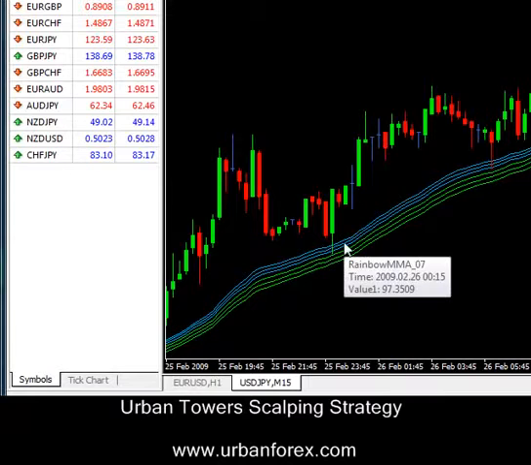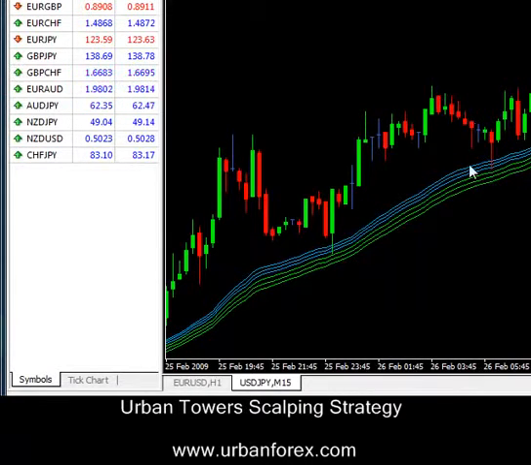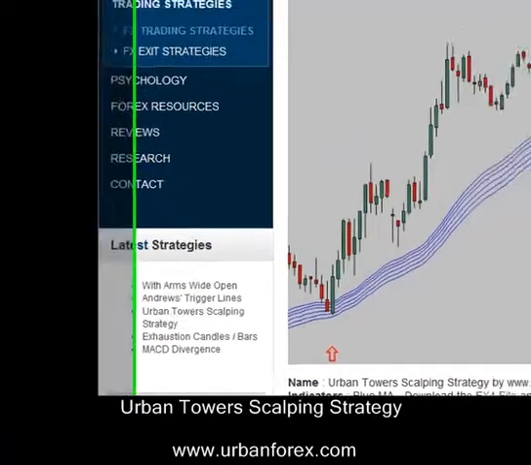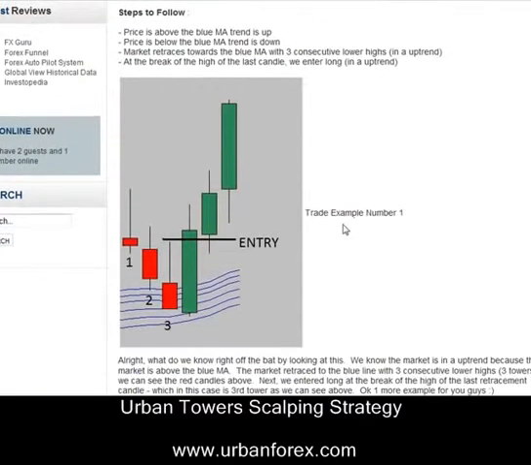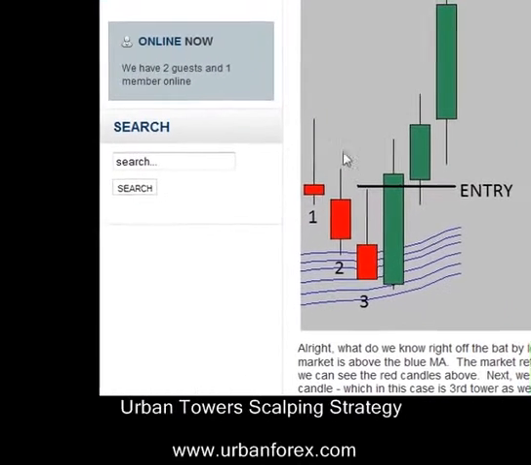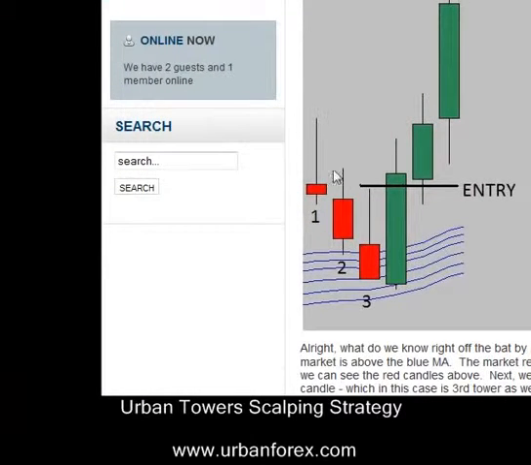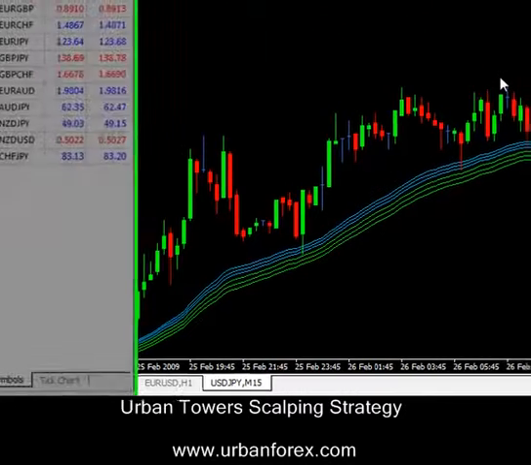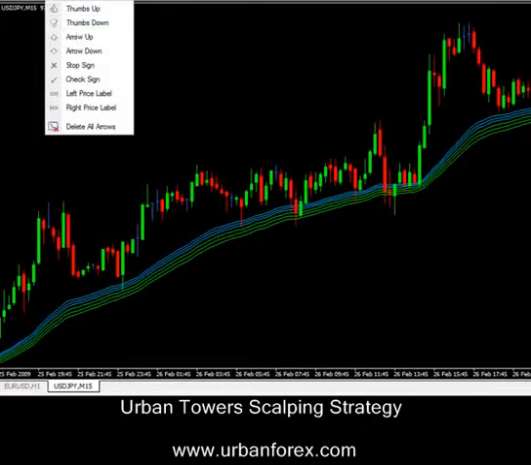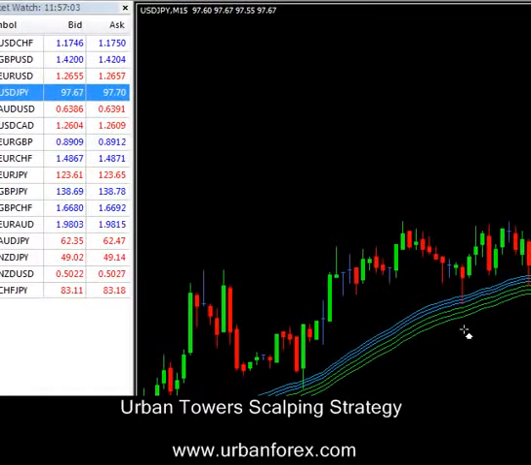Now, for us to trade that, we don't trade this one right here because there are certain criteria that I came up with. You want to see the 3 candle highs that I talk about, as you will see over here. The 3 candles, 1, 2, and 3, should all have a lower high if it's in an uptrend. So let's take a look here. We are in an uptrend, and we have one trade right here.